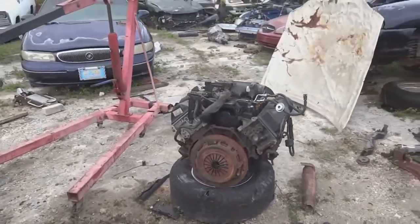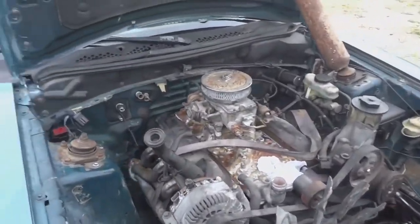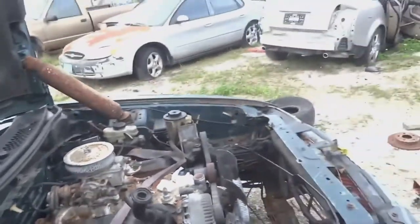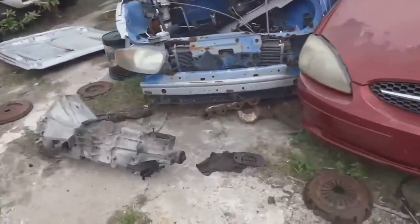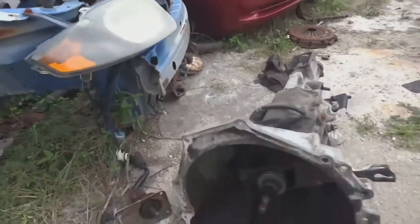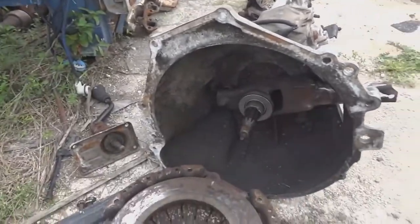So it's been a long hard day, but the 4.6 was out from the last video. Now we have the 5.0 sitting inside the Mustang. We had issues with the flywheel where the box wasn't going over it, so we're gonna have to order the right flywheel. Somehow I got the wrong one. I have a clutch for it, just need the proper flywheel for it. So we're gonna call it quits for today. We gotta order the right parts and then we'll get back to it.